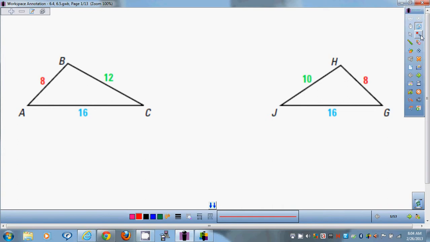What's interesting about that is, now, it doesn't tell us anything about the angles. Technically, the only thing that we have learned to show that triangles can be similar is if all the angles are congruent and if all the sides are proportional. Now, it doesn't tell us the angles. We're not allowed to assume that. So technically, right off the bat, it's no. But given the sides, we're not looking to see if they're congruent. We're looking to see if they are proportional.